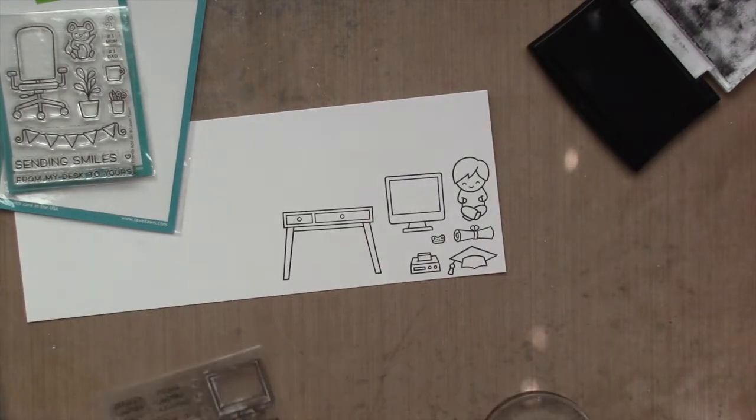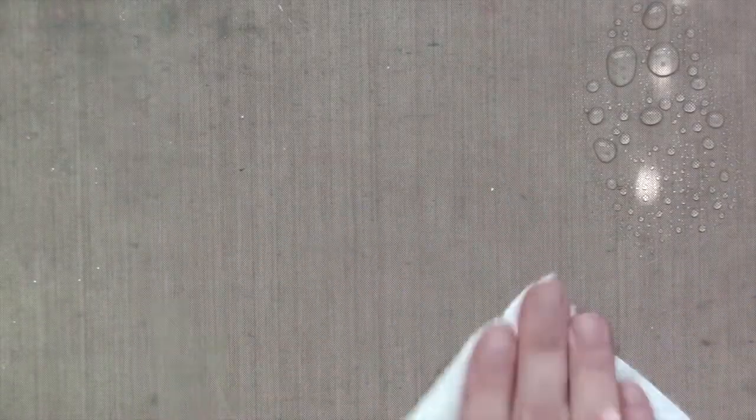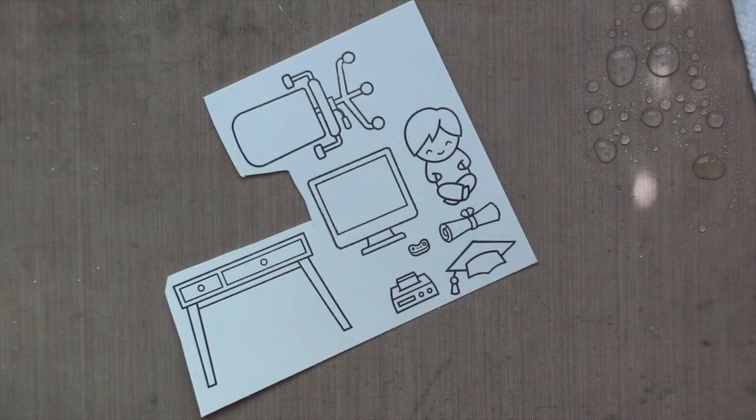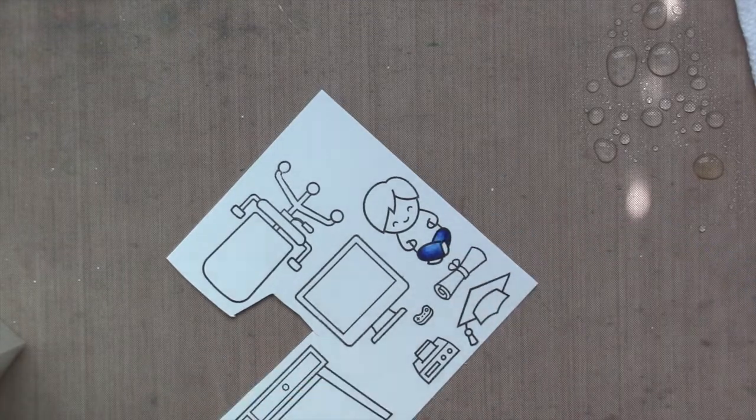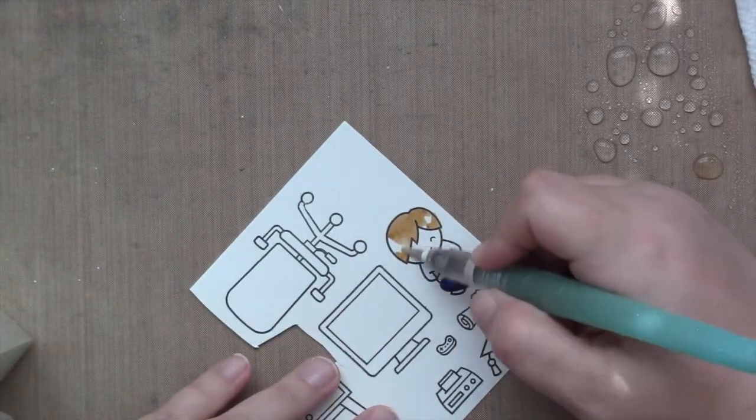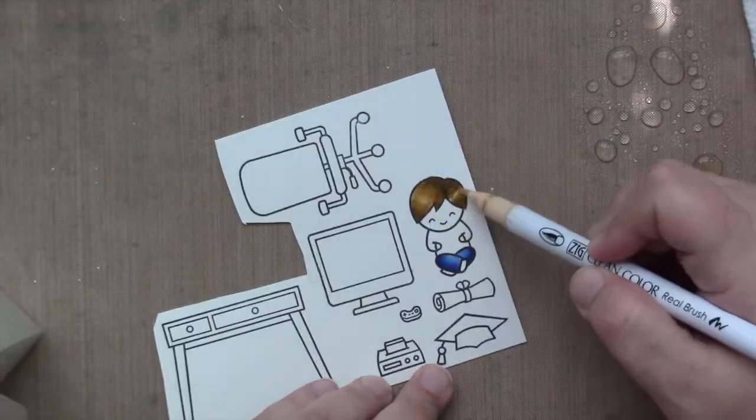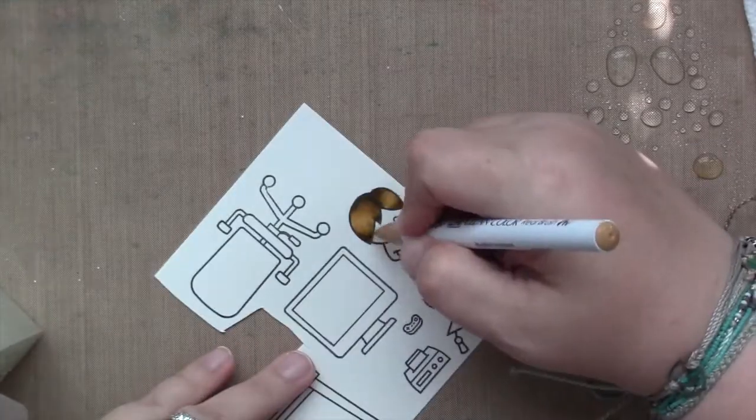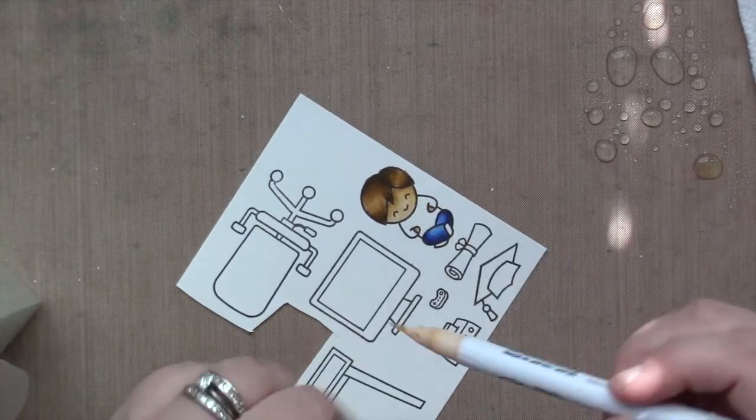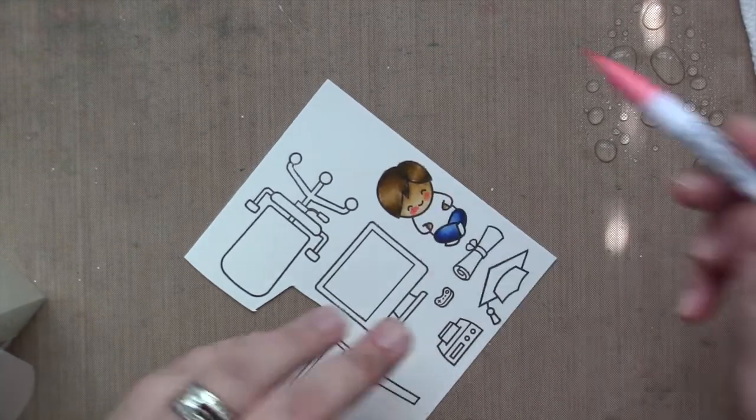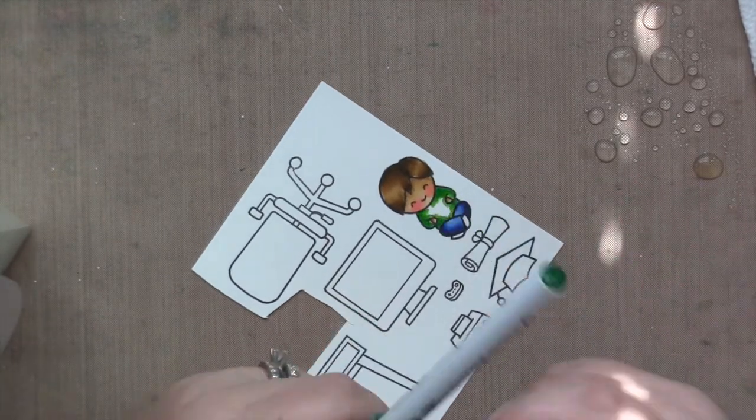After all my images are stamped, I'm going to color them in with Zig clean color real brush markers like I usually do. You'll notice throughout the video those little dots of light from my window. They move throughout the recording and it drives me crazy, but I pick up again the next day and they're gone. So please bear with me and I'm sorry. I started coloring this little guy's blue jeans and I couldn't decide what color shirt to give him right away, so I just went into his hair. I usually color hair in browns because that's all I can do. I mean browns or crazy colors like pinks and greens and blues, but I'm not very good at blonde, not very good at red that's not supposed to be flaming. So it's something I have to work on. So anyway, brown hair it is.